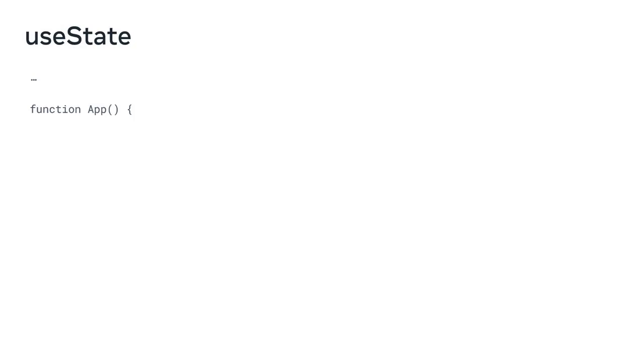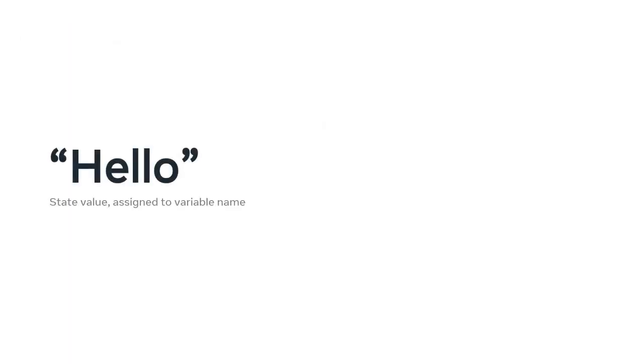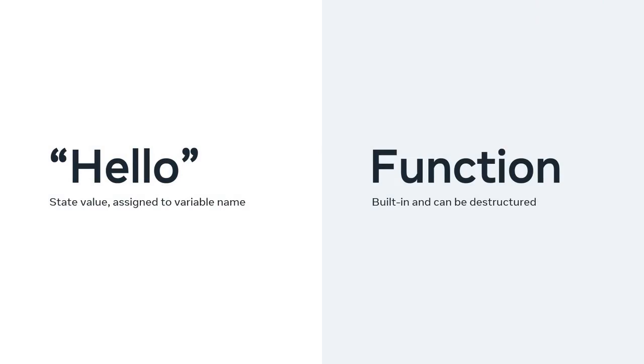To better understand what is being destructured in the App component, let's call a console log on the useState hook. The output reveals an array holding two things, the string hello and a function. In this case, hello is the state value assigned to the word state variable. The function is a built-in one that is not declared.